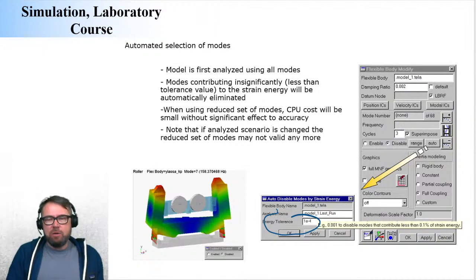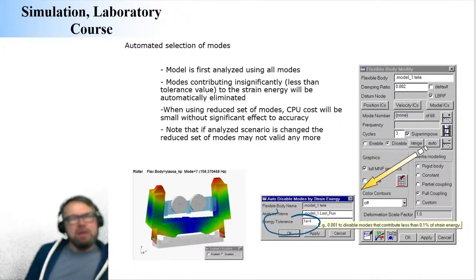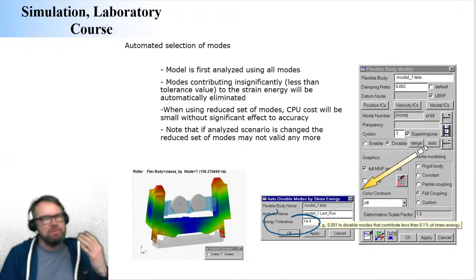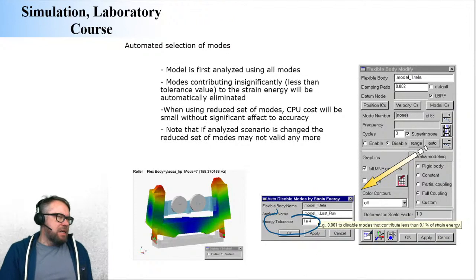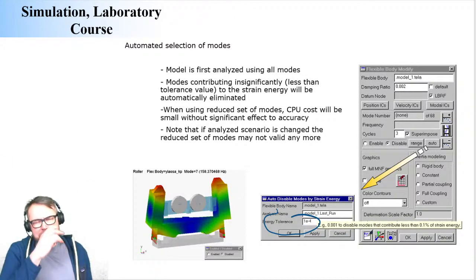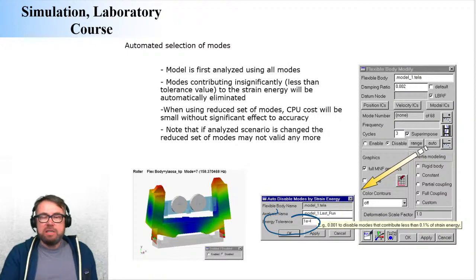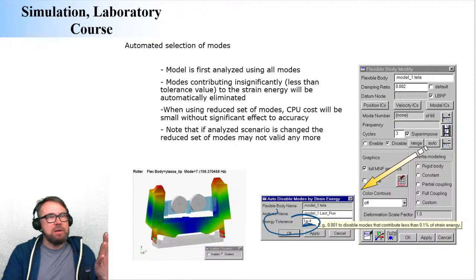Typically, when you look at how much a single mode is contributing to the strain energy, it goes such that there are like 5 modes that are contributing a lot. Let's say 90% of the contribution comes from the 5 modes. The rest is coming from modes that are contributing maybe 2 to 5%. And then there are a lot of modes that are contributing less than a percent, and it can be way more than that. Those are obviously the ones that are not making much of an effect on accuracy, so you can easily ignore them. That's what the tolerance is standing for, so that's where it is coming from.